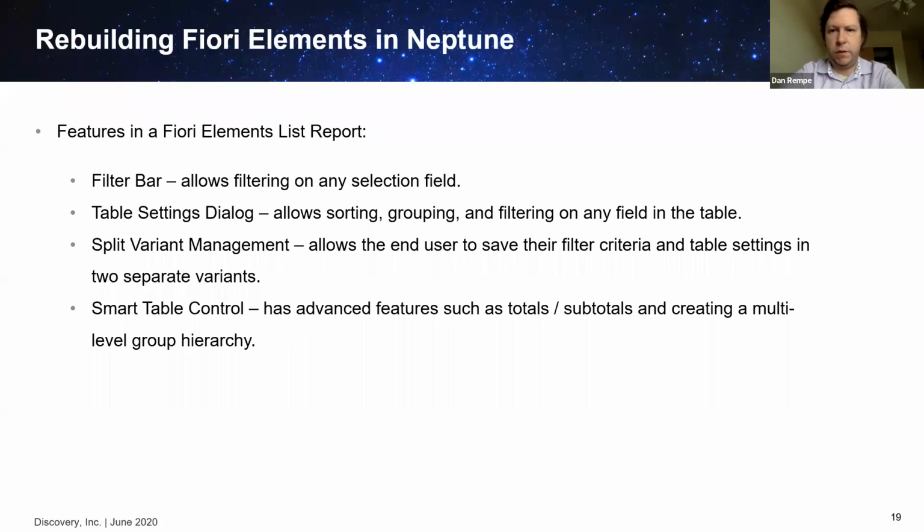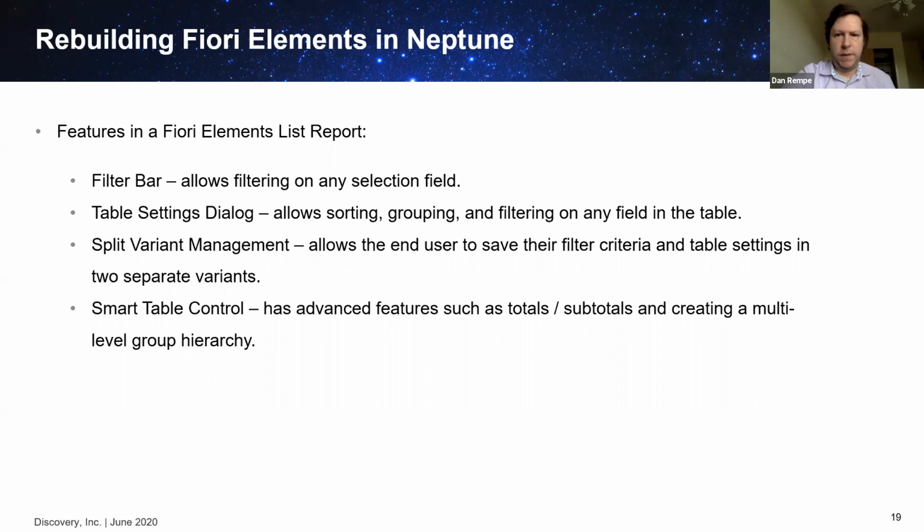So the first thing we had to do was figure out what's actually in a Fiori Elements report. The actual report template we used is called the list report floor plan. It's documented in an SAP Fiori design guidelines document that's available on their website. But that document doesn't exactly spell out what the specific controls are from a technical perspective. So we generated a report with Fiori Elements and then dissected it in WebIDE to figure out what the actual components of it are. So on top, you have a filter bar.